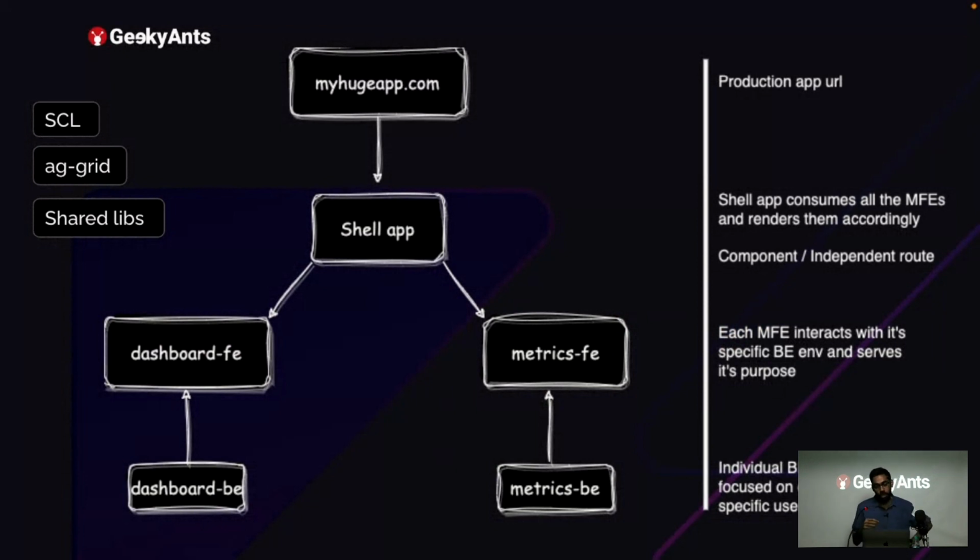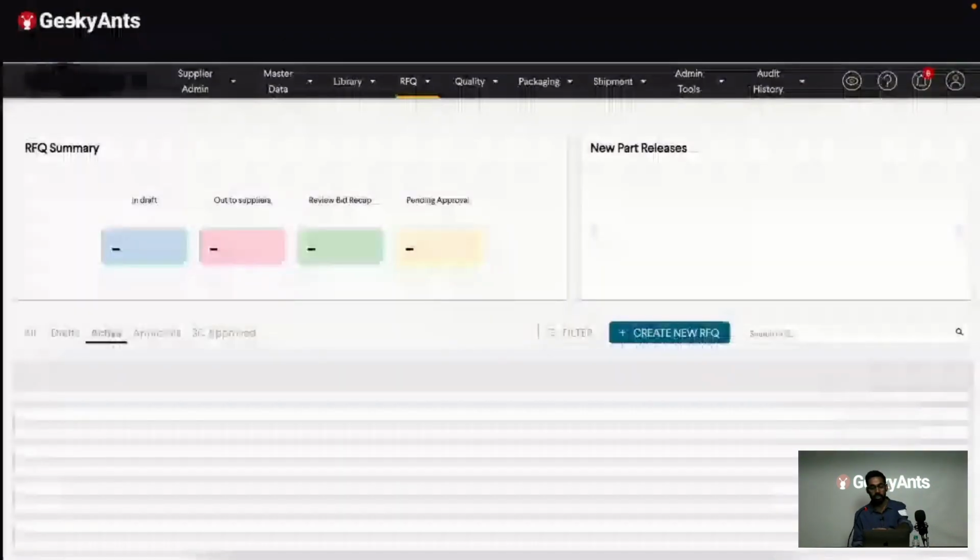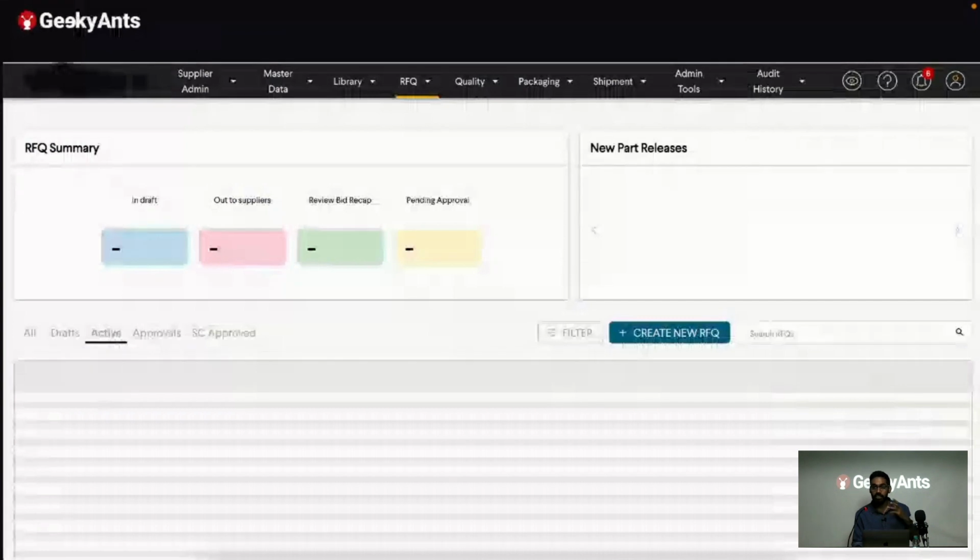So try to start with a plain npm init JavaScript application, add a webpack config, add a package.json, and just get at it. So what you do with your shell app is that it consumes all your microfrontends. So the task of the shell app right now is just to take in all the microfrontends and display them wherever they are supposed to be displayed. So for example, in this view, you can see the navbar, right? The navbar can ideally survive in a shell because that is not dependent on each of the microfrontends.